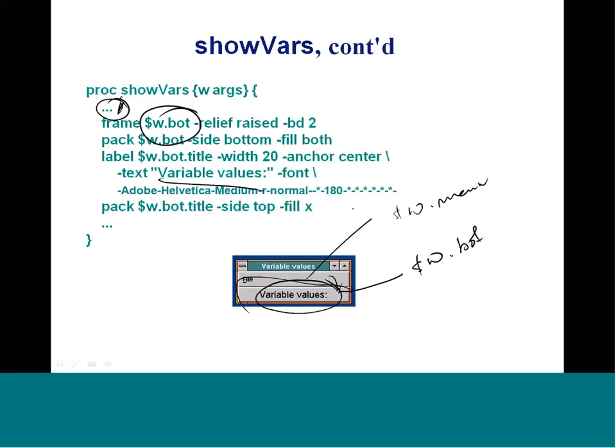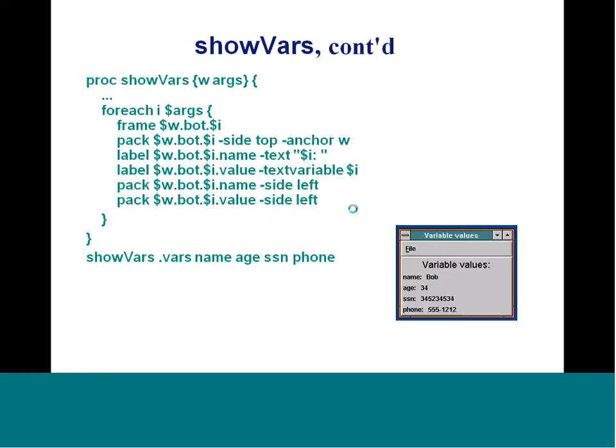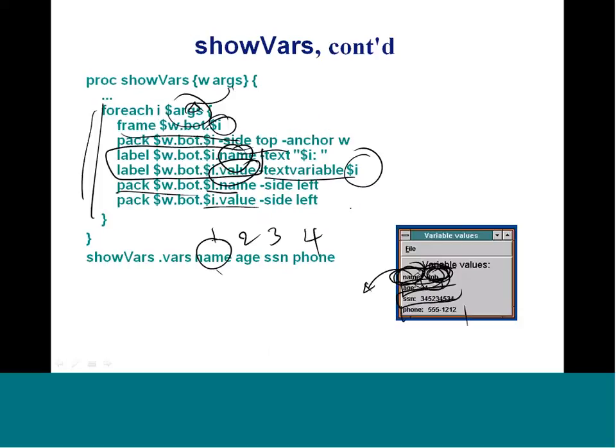Then we continued with that, and looked at the remainder of the program. Here we generate another child window called dot bot, and in the dot bot we can specify the variable values. Still, it is not done. There is one more part: we have to show all the various pieces, basically the user-specified ones. For each one of them we need to go and find out from the event mode what the value of the various variables is, and then substitute those values in the main output, and then you are done.